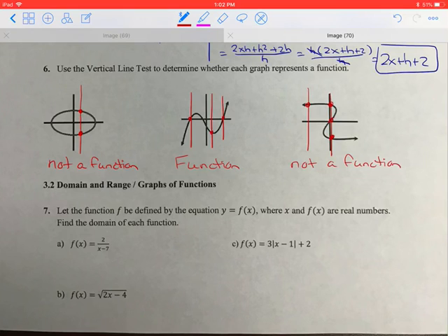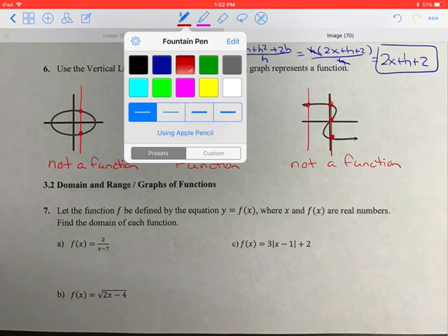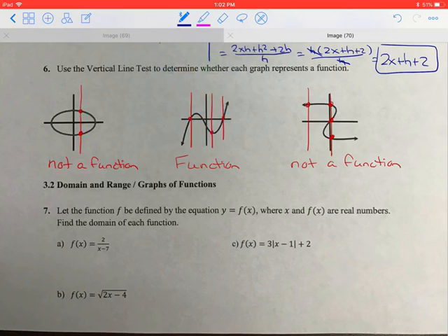All right, so moving on to number 7, we're going to talk about domain. So this is domain from equations. So when you're looking at domain on equation, there's 2 things that you have to remember. No zeros in the denominator. And the other thing we have to watch for are no negatives under square roots. So when we're talking about domain, we're basically making a list of x values that we're allowed to use for the problem. So a list of input values.